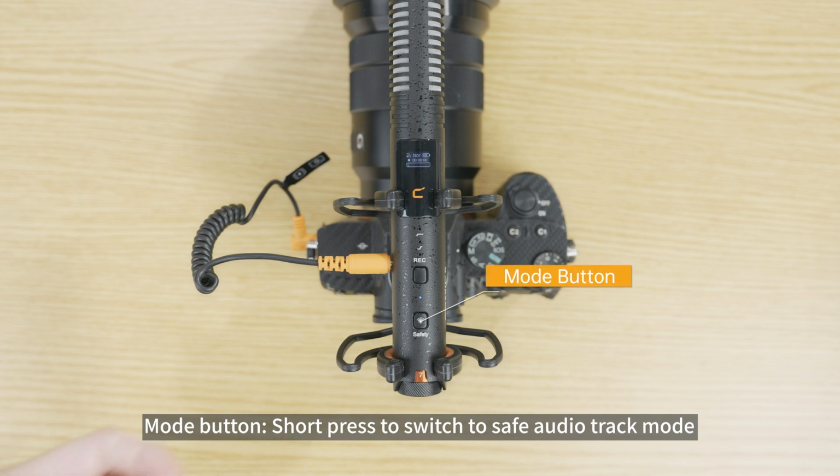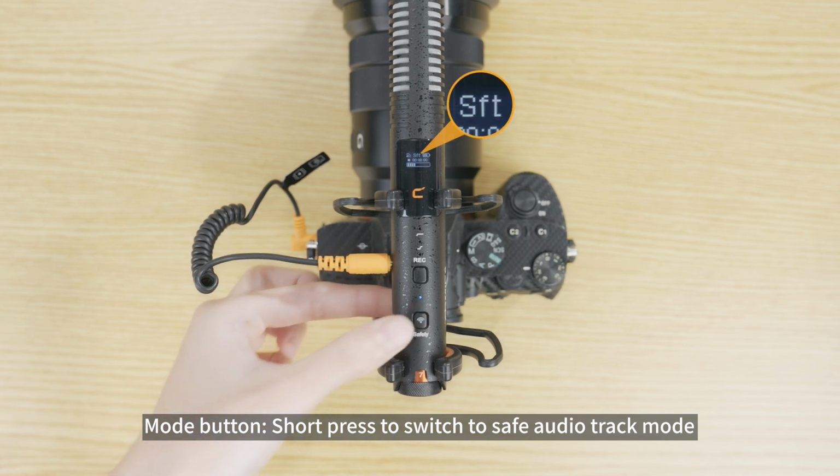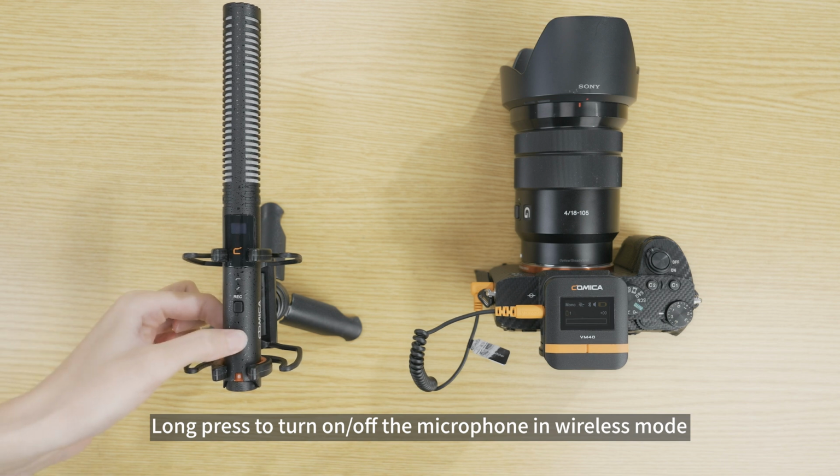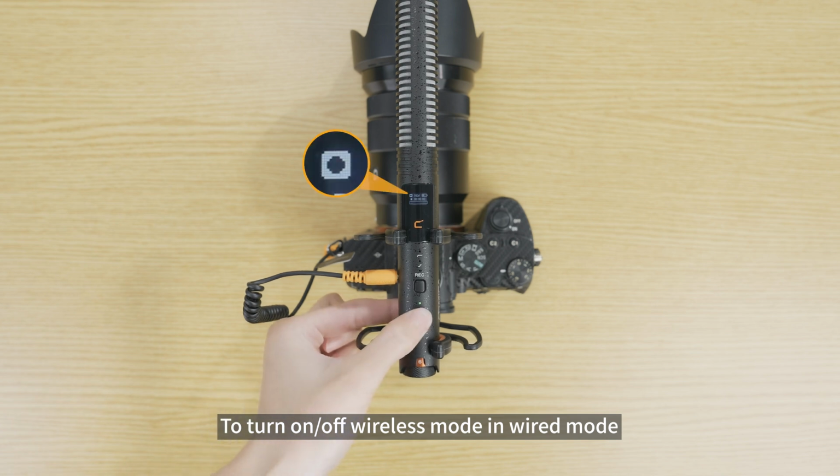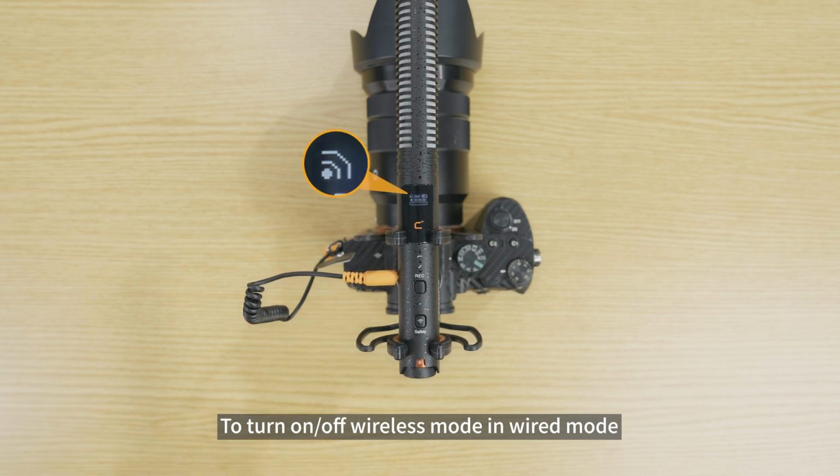Mode button: short press to switch to safe audio track mode. Long press to turn the microphone on or off in wireless mode, and to turn wireless mode on or off in wired mode.